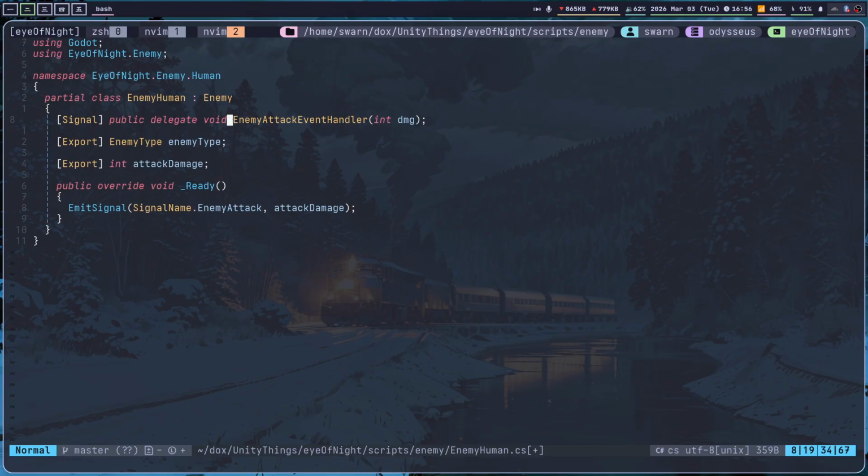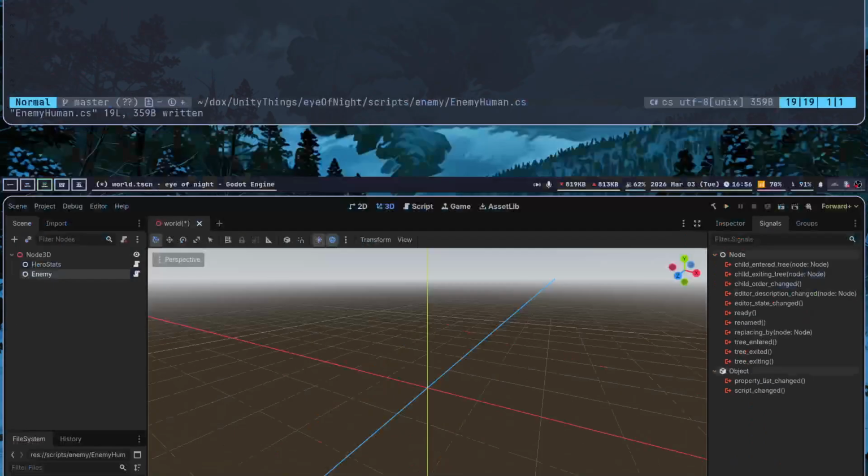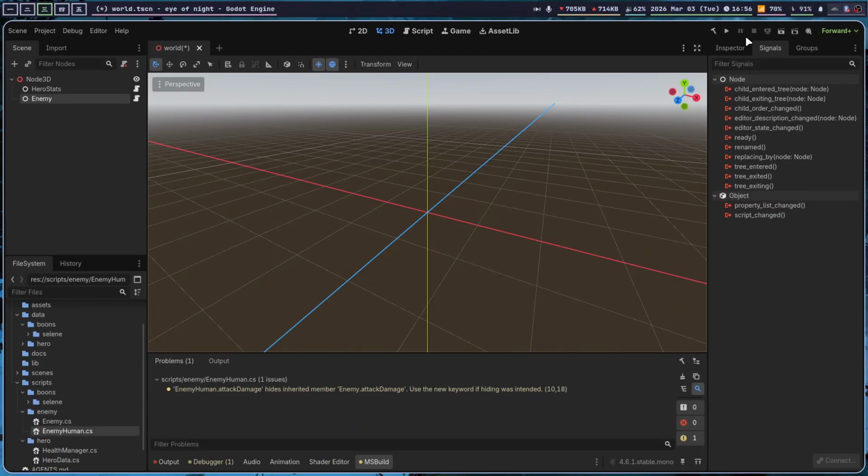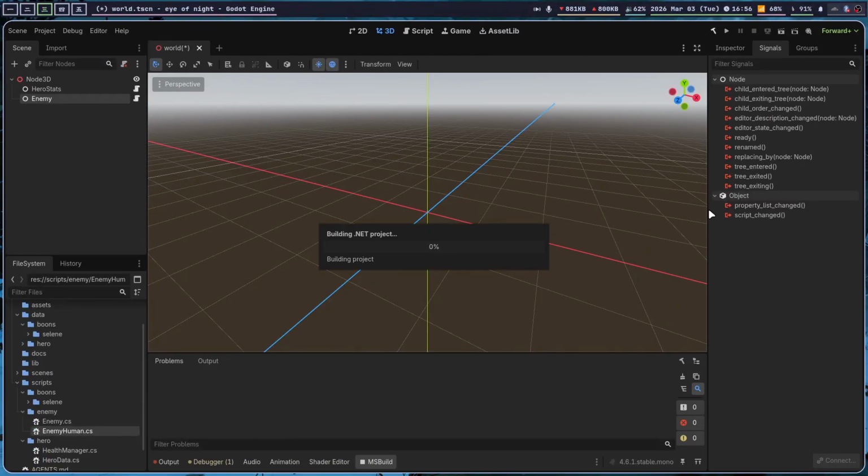Public delegate void, and we should create this signal here.